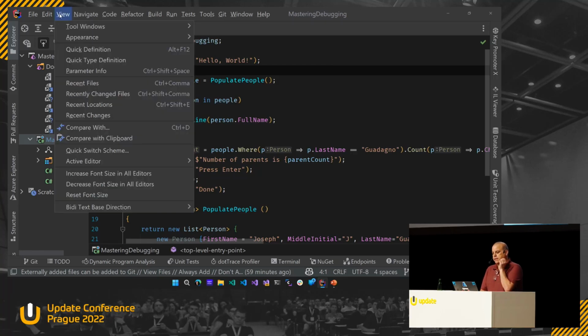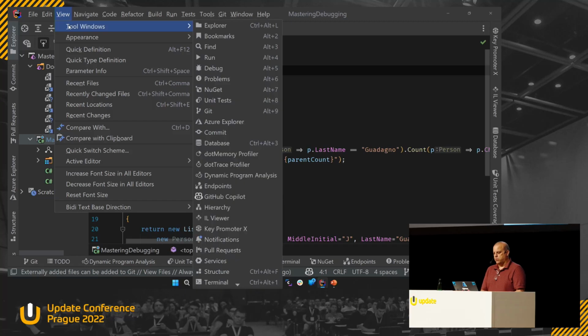First thing I like to do is walk through the 3 menus that are most common when you're debugging apps. The View menu has the Run and Debug down here, and hopefully that font size is big enough for the back. Is that good for that 1 or 2 people in the back? Cool. If not, I'm going to zoom in. Because my font is so big, there's going to be a lot of scrolling. Normally, you won't have to scroll, so I apologize for that.